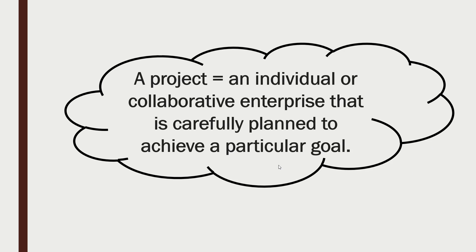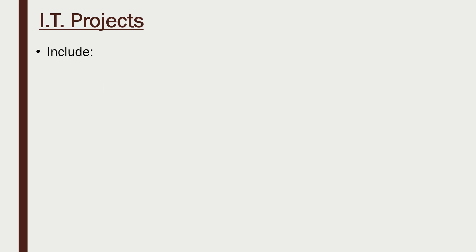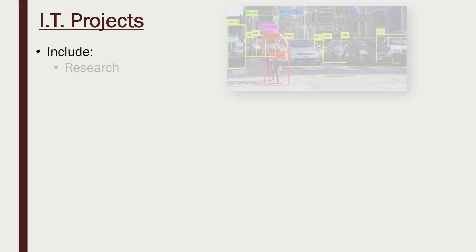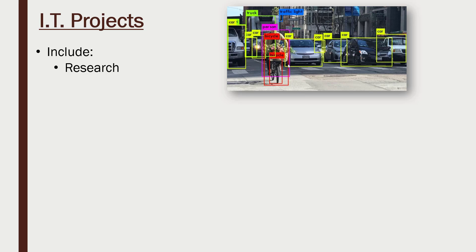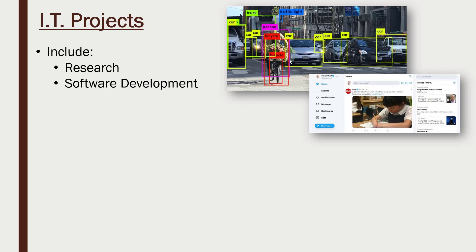This particular goal could be anything — a product, a service — but of course we're looking at it from an IT perspective, so an IT product or an IT service. So things like research projects, for example self-driving cars which need to do object detection — detecting different objects in a video — that's effectively the first step to have a self-driving car or a self-driving drone. That is an area of research in IT or computer science. Also things like software development — building a new app, building a new version of a website like Twitter — actually writing some code to make a new website, app, or software package.